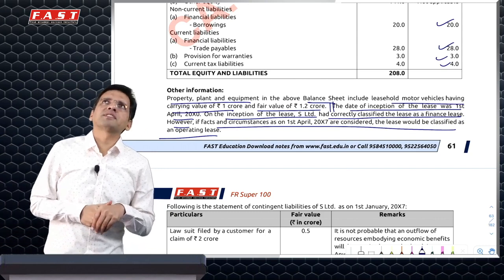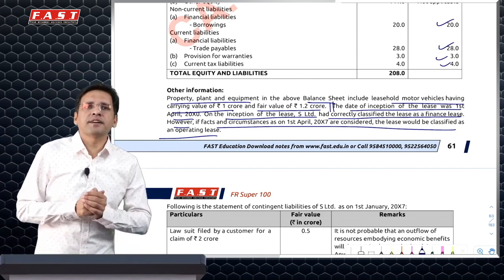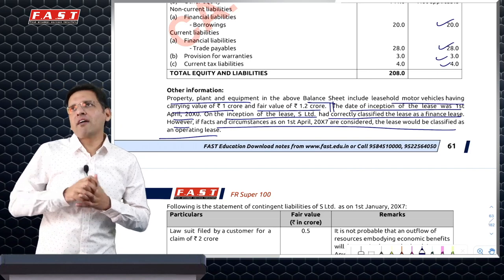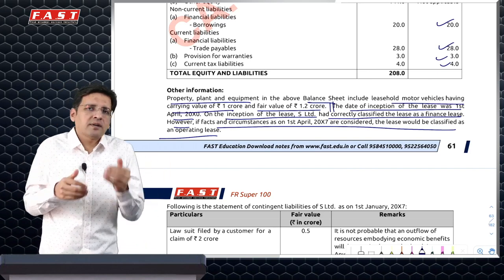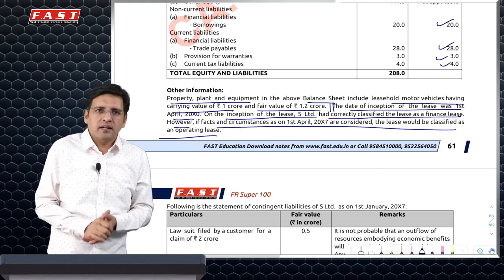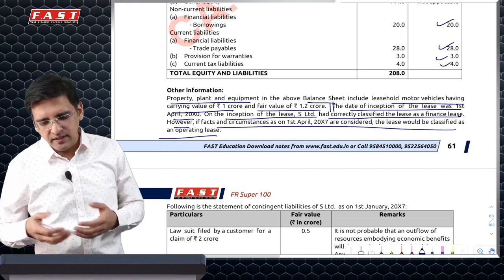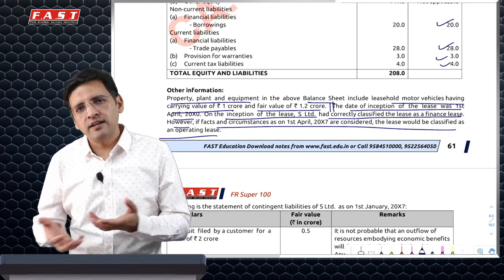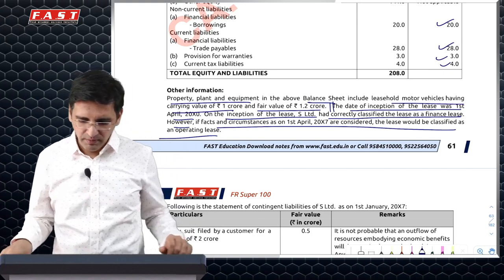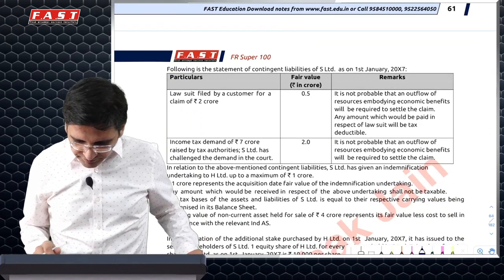This was relevant in the earlier days because if the lessee could have classified a lease as finance and operating lease, but under the new standard, every lease is a finance lease. Nevertheless, in this case, otherwise lessee has classified it as finance lease and we continue to classify it as finance lease, so there's no problem per se whatsoever.